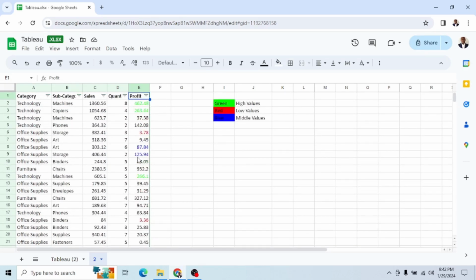Okay, and this is a good practice. This is how we can analyze data and show management very quickly what is high, what is low, which data has a specific kind of value, and where they can easily find that value. Okay, so it's so important for those of you who want to become data analysts and those of you who are information managers. Okay, so Google Sheet is a very good tool.